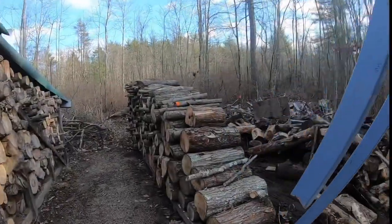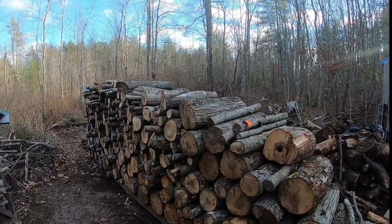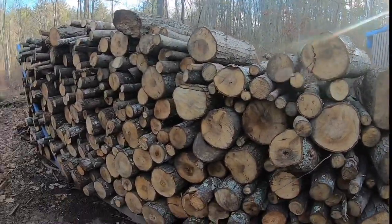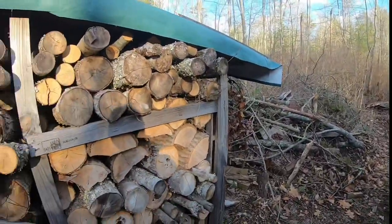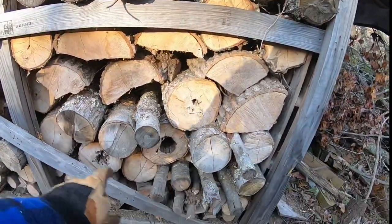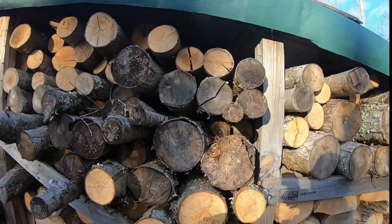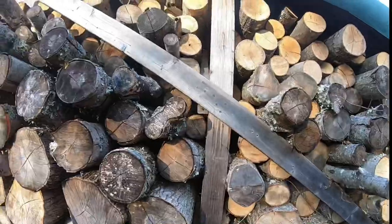Turning here — this is all fresh-cut boiler logs, 30 to 32 inches, got branches in there, everything. See how big these are? None of these are split, but a lot are under eight inches in diameter — manageable pieces I can pick up at 29 years old. Now look at the seasoned shed: round, round, round, some split wood. Most of this stuff is small diameter; even if I need to split it, I just hit it once or twice with the axe. Stuff's ready to go.